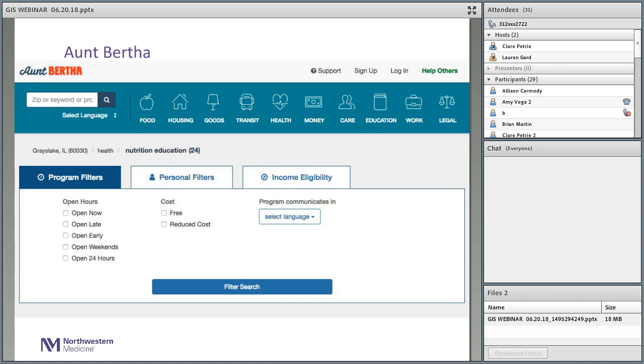You can filter this even more based on different factors for your patients. So here we're on nutrition education. We're away from that addiction and recovery, but looking at some nutrition resources, you see that you can filter by cost, by access, by language. These are all very real barriers faced by our patients. And this particular technology allows you to filter your search by whether or not they're free, whether they speak your patient's language, so that you know you're providing resources to patients that they can actually utilize, which is incredibly important.